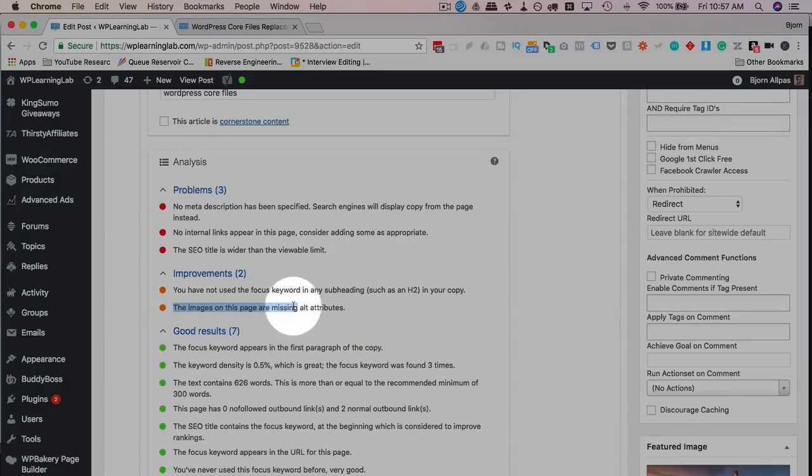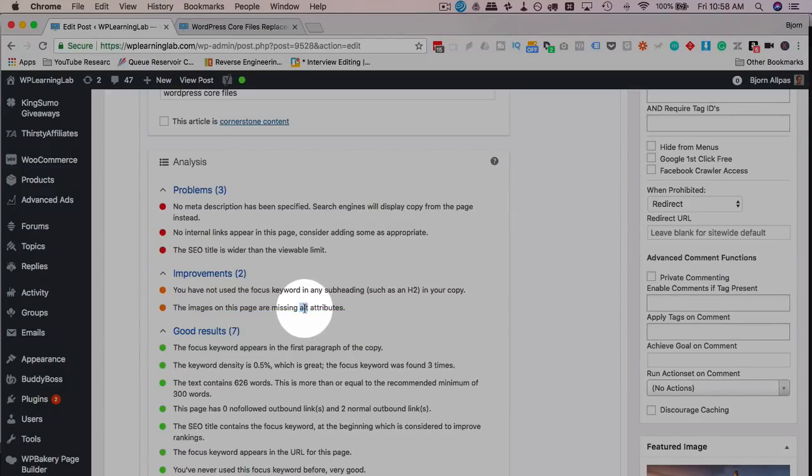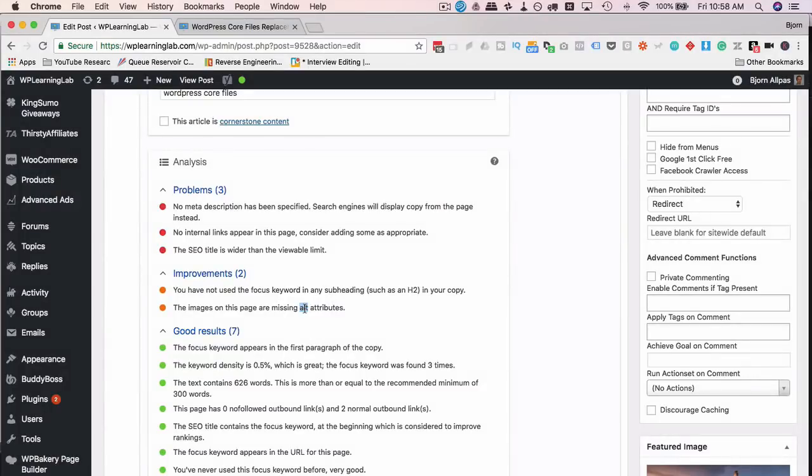So here it says the images on this page are missing alt attributes. Alt attributes are used for accessibility. When an image does not load, then there is text that can be shown in place of the image that didn't load. And that text is usually used to describe the image. So if you have an image of, say, the ocean, then the alt text would be image of the ocean, and maybe even the location where the image was taken. And that is when the image doesn't load, and it's also used for screen readers for people who have visual impairment. And that is an important accessibility thing, so these alt attributes need to be filled in. It's better for SEO, that's why it's on the checklist.